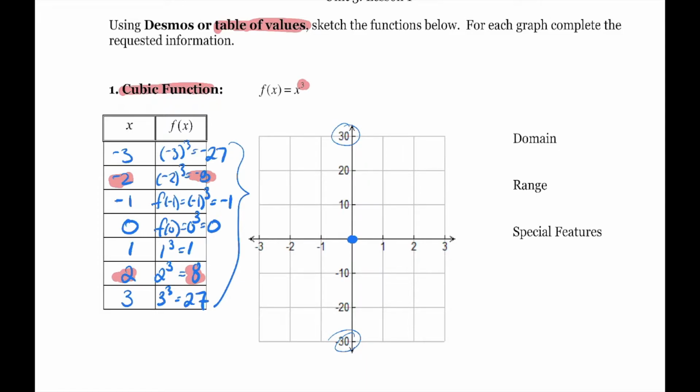So answers for y. So we got 0, 0, and then we got 1, 1. So it's going to be a little bit tricky. So maybe that might be right over there like that. And then 2, 8. So not quite at 10. And then finally, when we hit 3, that explodes up to 27. So then we got some points over there.